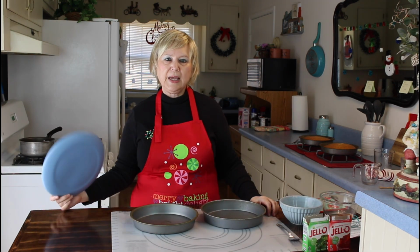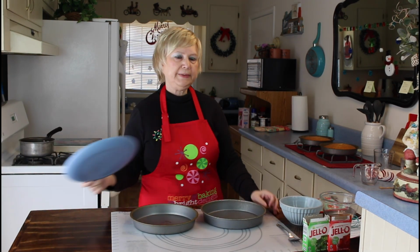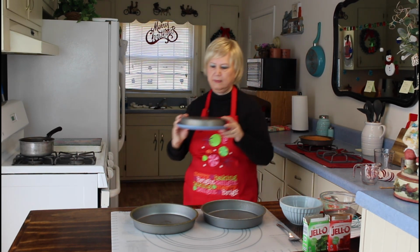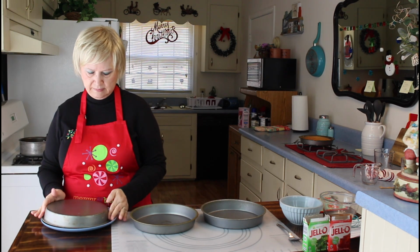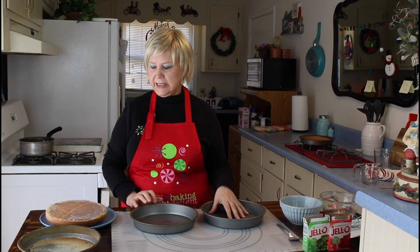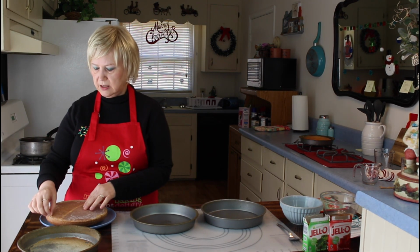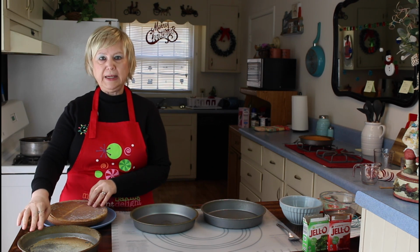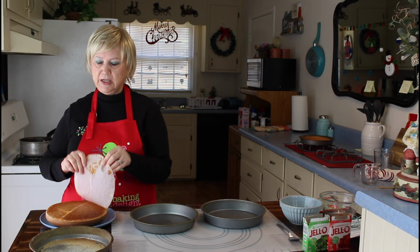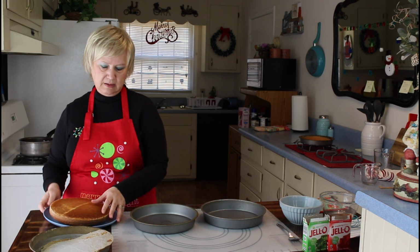Okay, my cakes have just got through baking, and so I'm going to let them cool for a few minutes, and then when they get cooled, I'll be back. Okay, my cakes have just got through cooling. And you notice I have 2 more pans here. If you don't have 4 pans, you'll need to wash your cake pans, because you will need to put them in a clean cake pan.